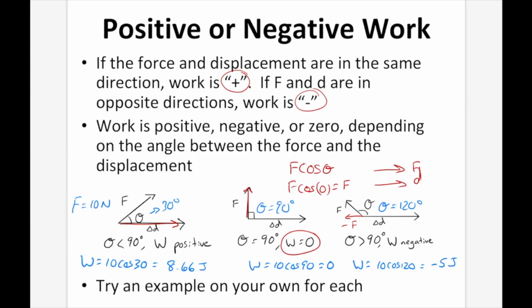So you can see when our force is in the same direction as our displacement, we get a positive number. And when our force is perpendicular, then we're going to get a 0. And when our angle is greater than 90 degrees, we get a negative number for our work. Now, an example of this, where the force is in the opposite direction of motion, would be things like friction. A practical example would be brakes on a car, etc.